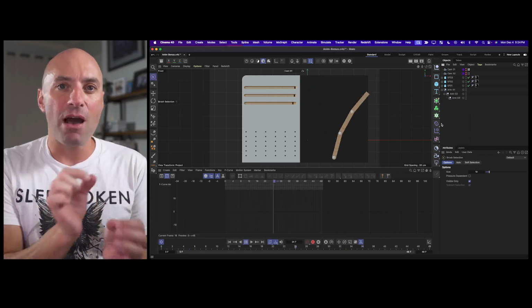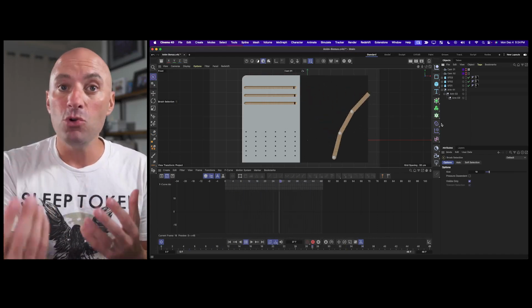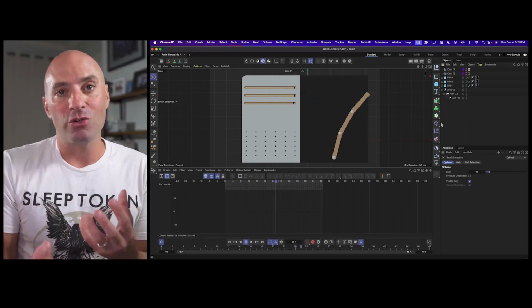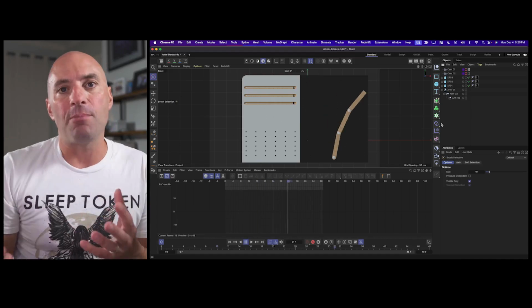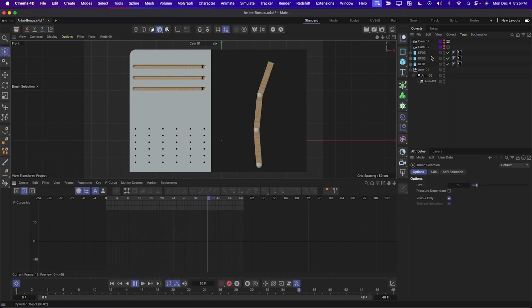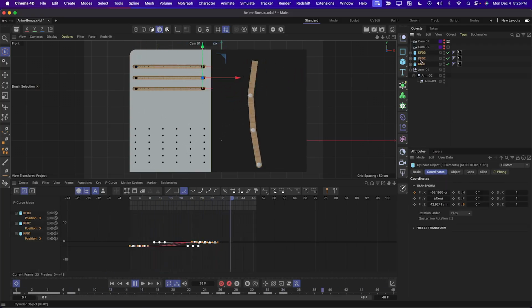And you can play with the amount of frames between each segment that moves. You can play with having different amounts of rotation between each segment. The base may rotate more than the tip, for example. And all of these variables are going to give you totally different feelings of rubberiness or stiffness, and these are really useful animation tools.